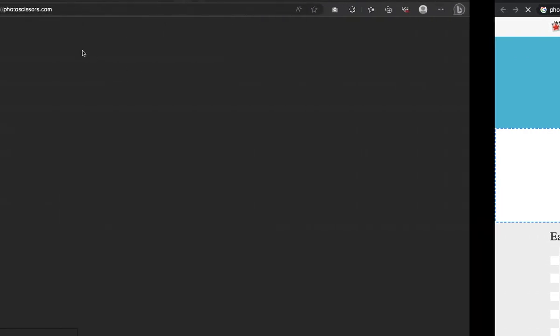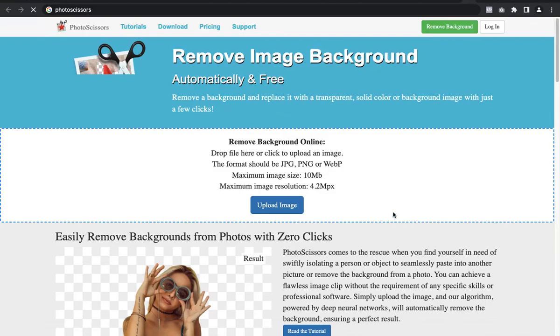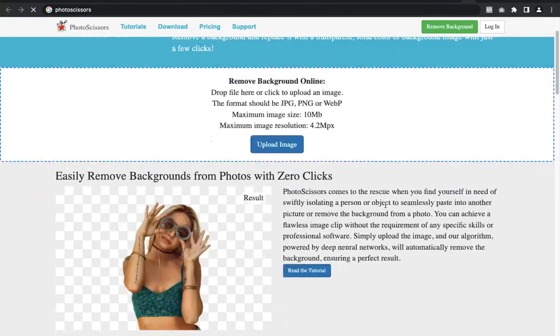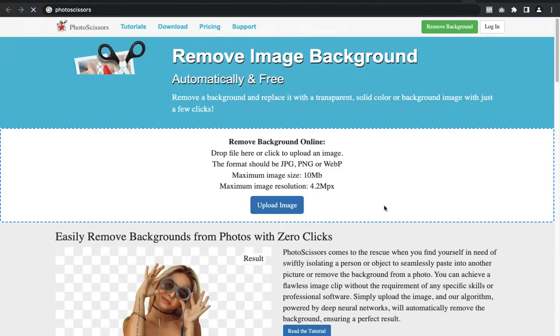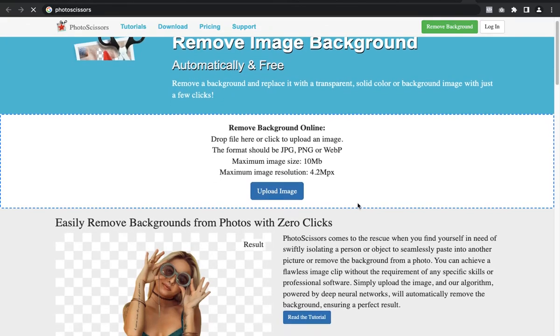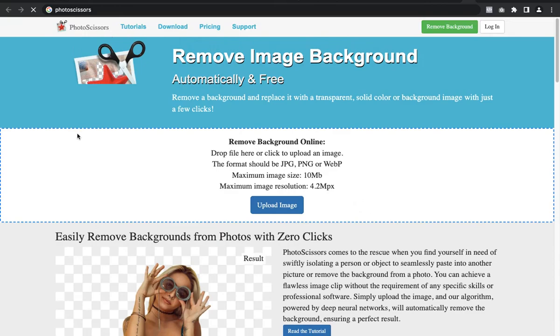This is my Google Chrome. Let me close the Edge. It's back now guys. So this is the website here. I actually don't know why it took that long to open, but it's here already. So this is the website, photoscissors.com.